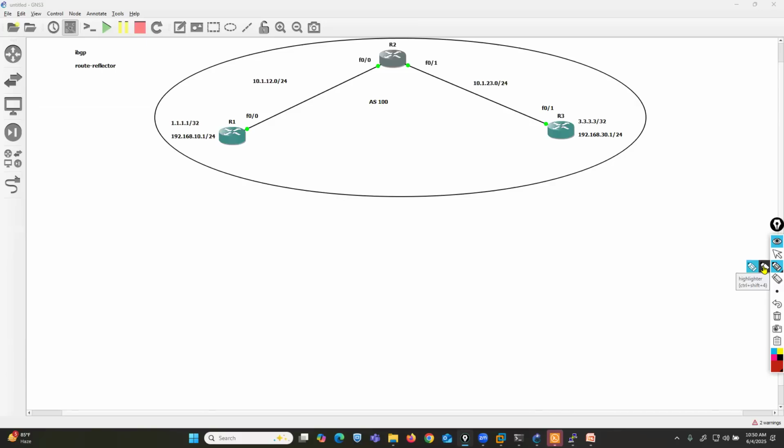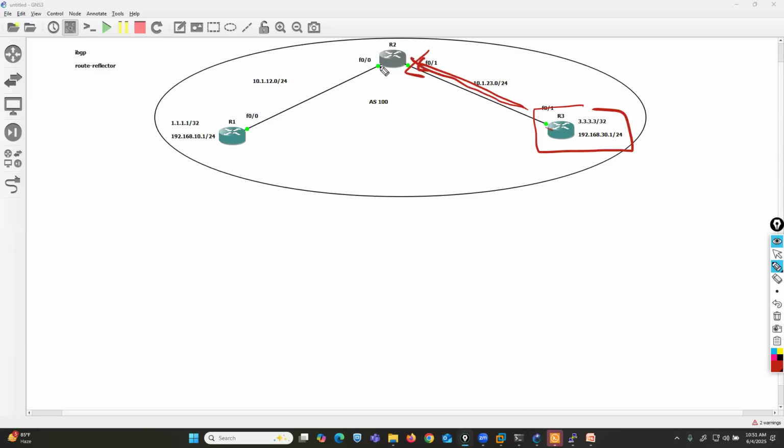What is BGP split horizon? If R3 is sharing a route update with R2, BGP is a path vector protocol, right? So it will add AS information, AS 100. R3 is sharing the route with R2 with its AS number.